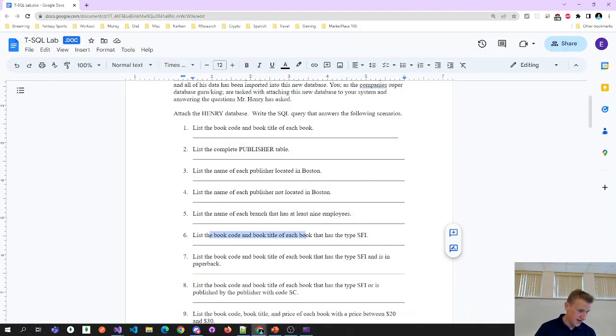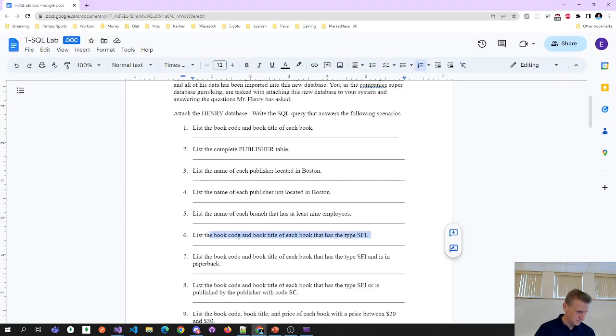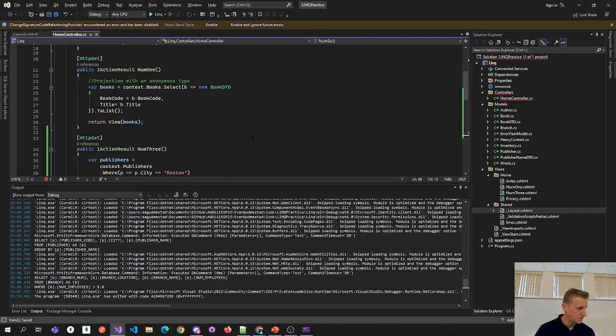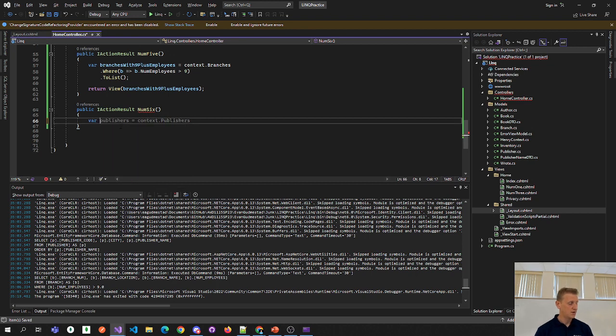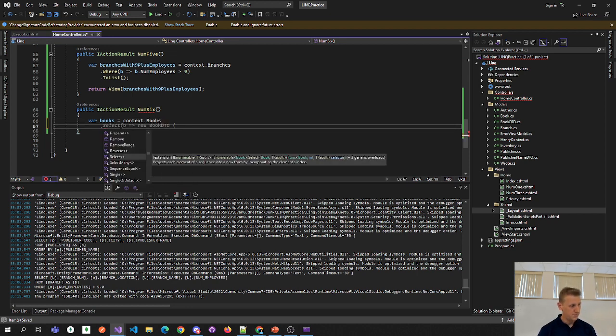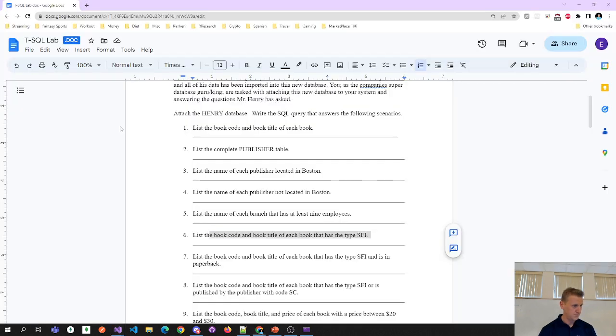The book code and book title of each book that has a type of sci-fi. Book code and book title. Is that in our book DTO? Book code and book title, it is. Okay. Var books equals context books from where type of sci-fi.